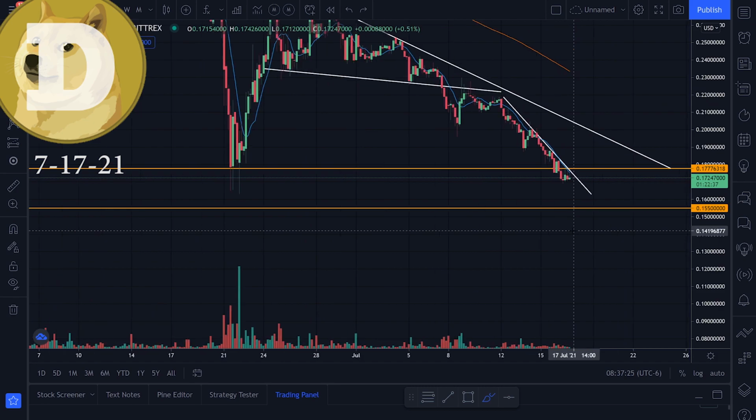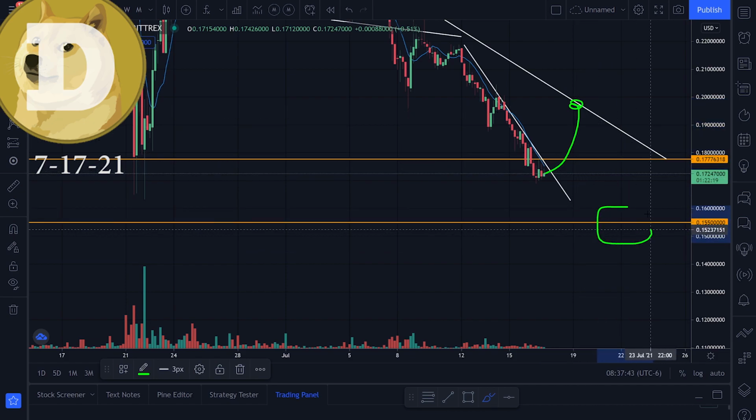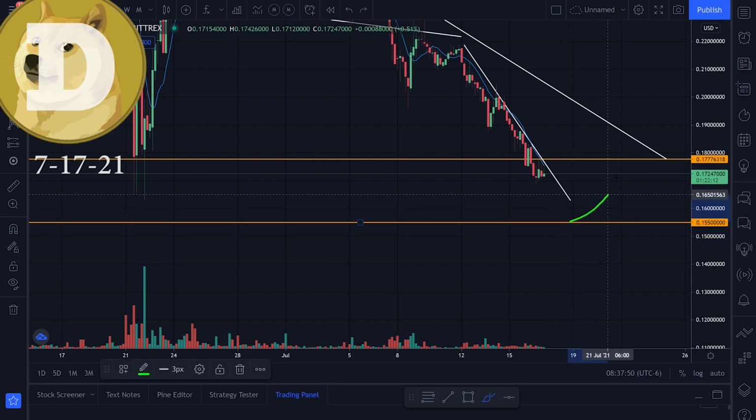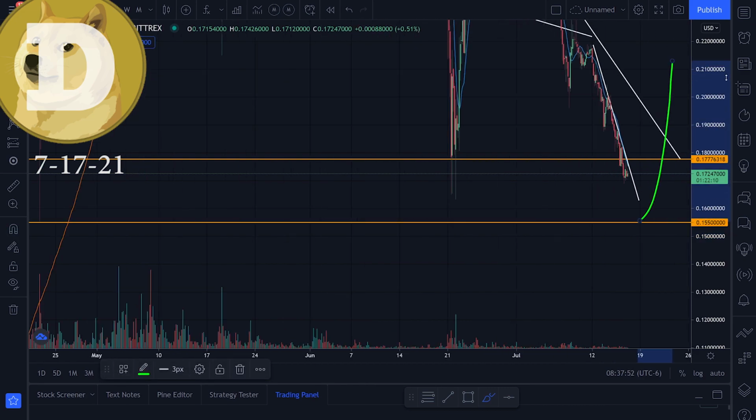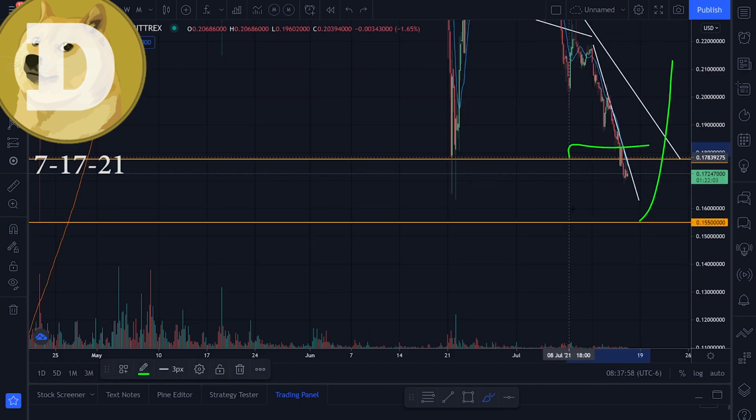So what I do is dollar cost average. I don't go all in on these levels. That's why I didn't go all in on .177, and I'm not going all in on .155 either. If we break this trend line going to the upside, that'll be a nice little trade, but I'll have missed out on this. But if we keep trending down, I'll be able to buy more Dogecoin, and hopefully we get a bounce. And once we actually do start breaking this trend line, I'll have this order and this order. So I'll have averaged out both of these.